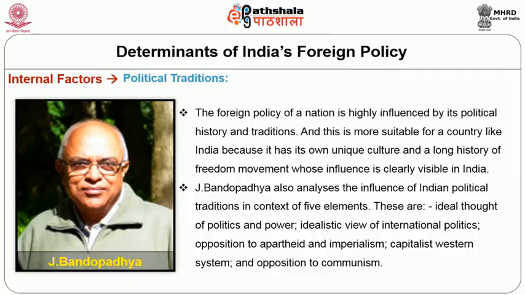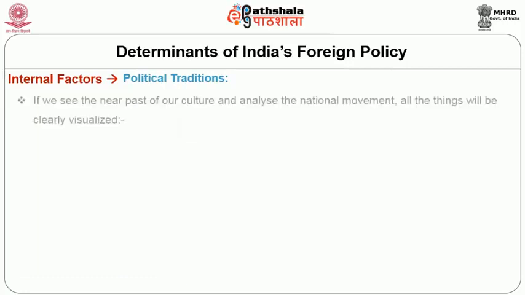J. Bandyopadhyay also analyzes the influence of Indian political traditions in the context of 5 elements. These are ideal thought of politics and power, idealistic view of international politics, opposition to apartheid and imperialism, capitalist Western system, and opposition to communism. If we see the near past of our culture and analyze the national movement, all the things will be clearly visualized.